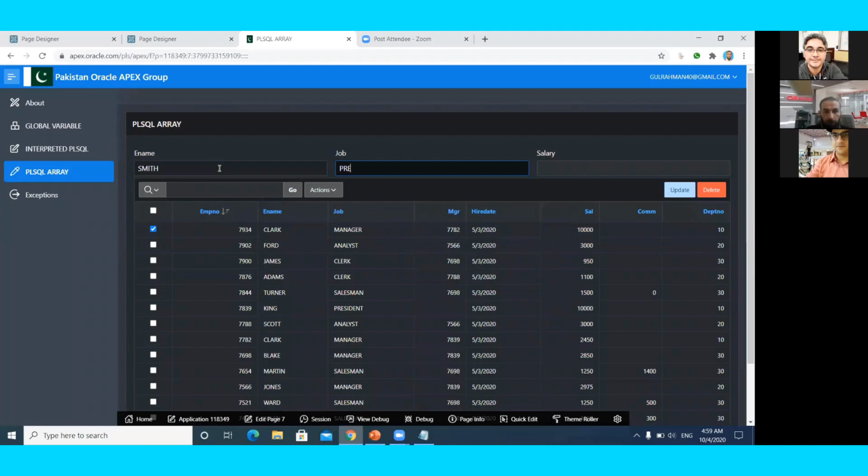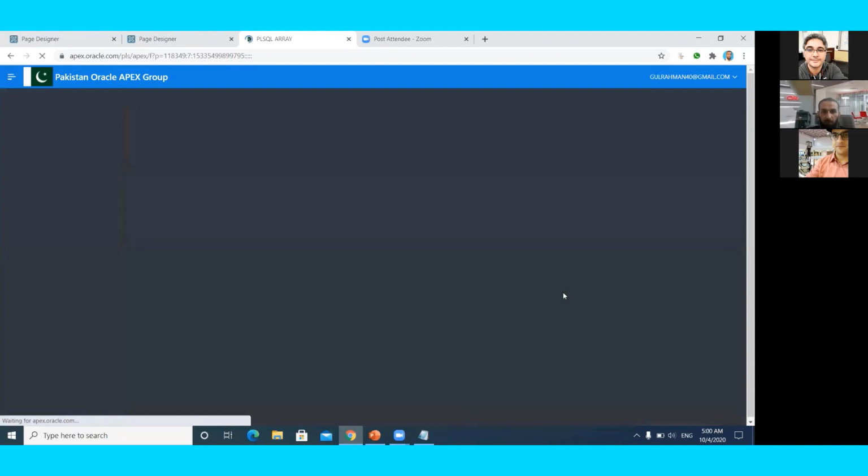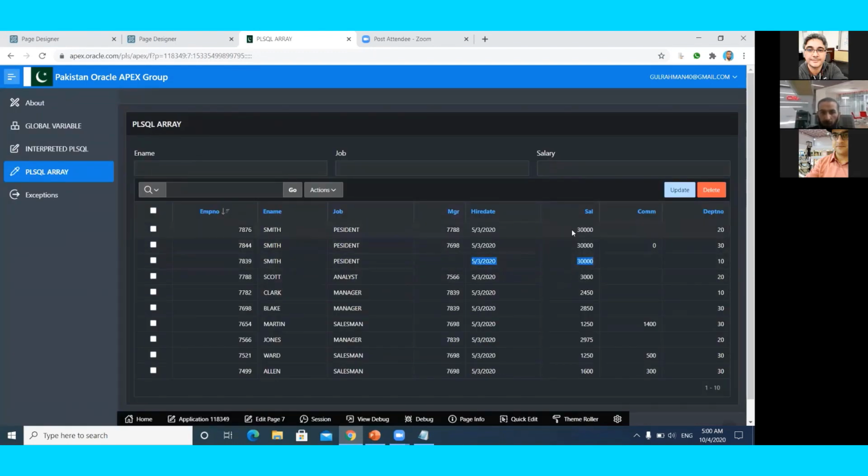I want to update, and update your salary up to 1,000. And this record has been updated. Their salary has been updated, name and president. But I want to delete some of their records. I want to delete all these 3 records. And when I click on delete, that record has been removed. I want to update their salaries and name. So all these records will be updated. And all of these 3 records have been updated.